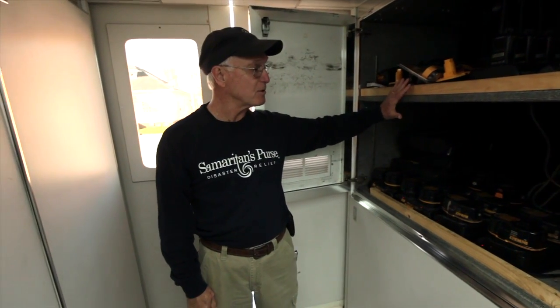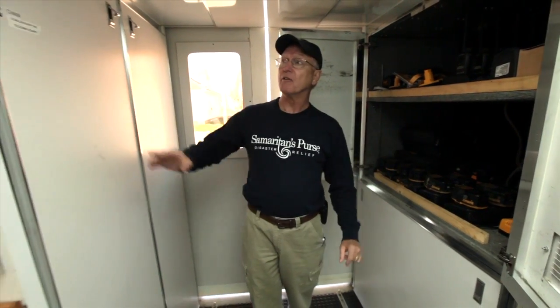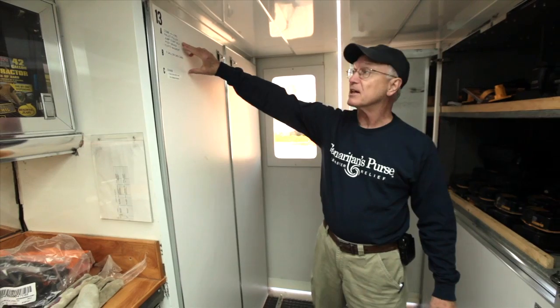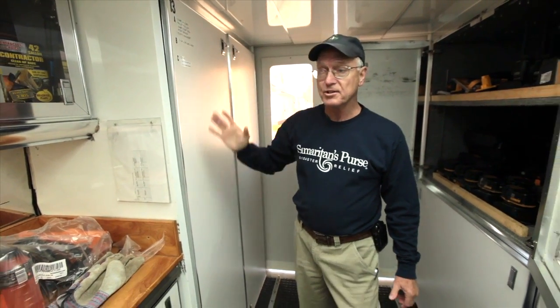We have all these tools that are available, so our tool manager is in control of everything. When a volunteer comes, we have all this available. If you look up here, we have everything labeled so we know where it is — come along, pallet puller, jumpstart box — constantly everything's available for us.